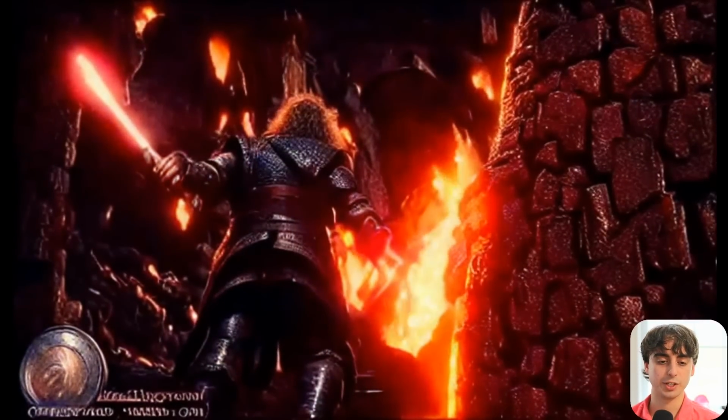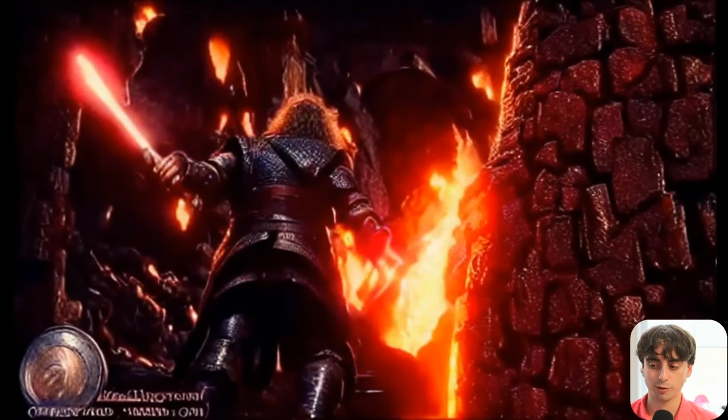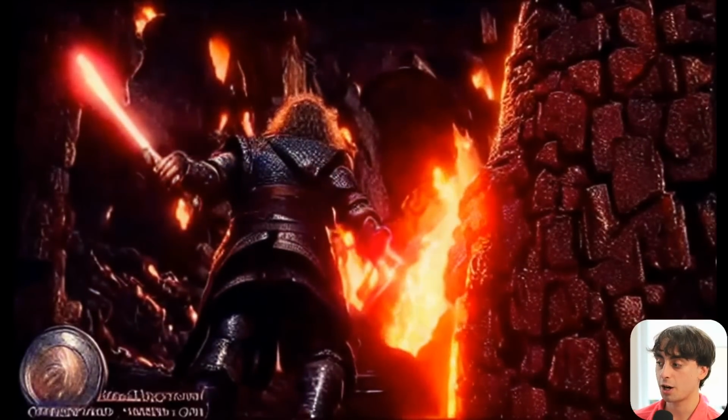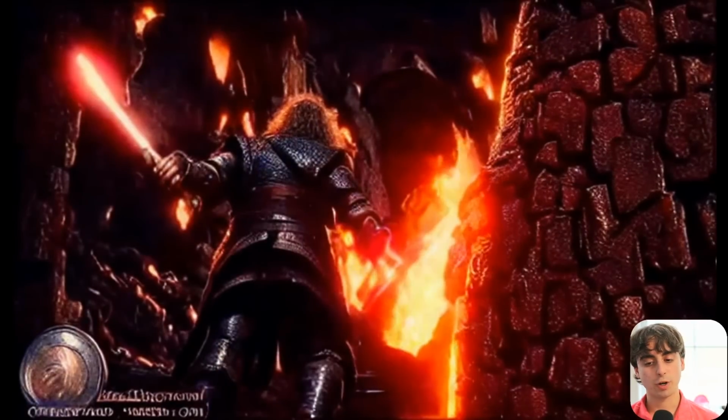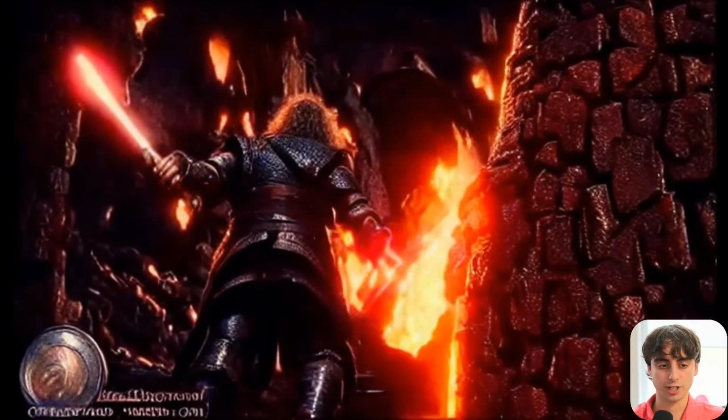Yeah, this generation really fell apart. I don't see Elon Musk. I see maybe a dwarf. I'm not sure what the Black Gate of Mordor is supposed to look like. Tell me in the comments if this is accurate. I am quite uncultured, so I don't know what stuff like that is supposed to be. But yeah, I think this generation's kind of a flop.